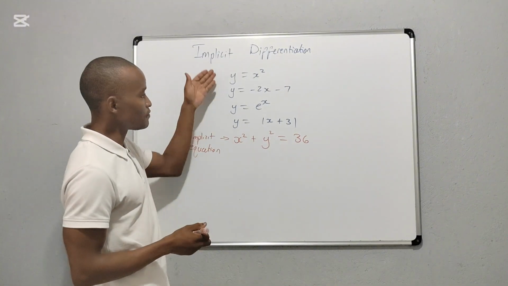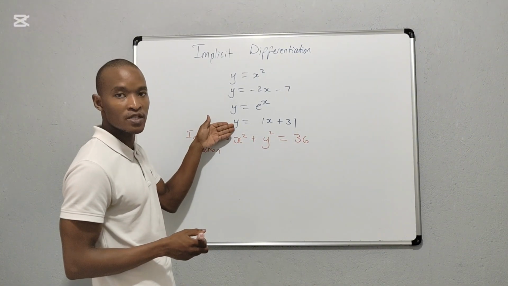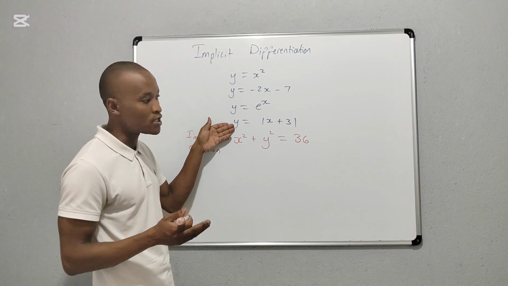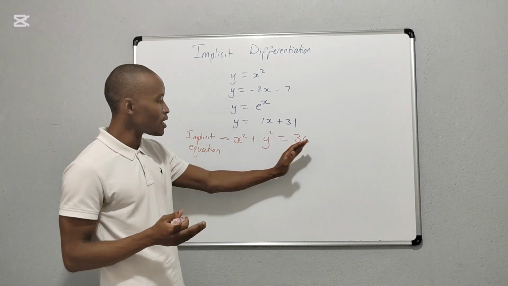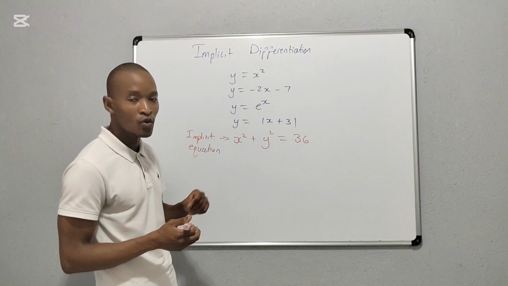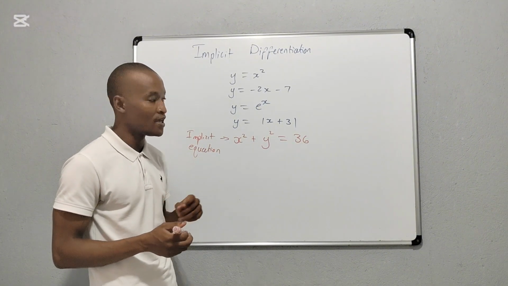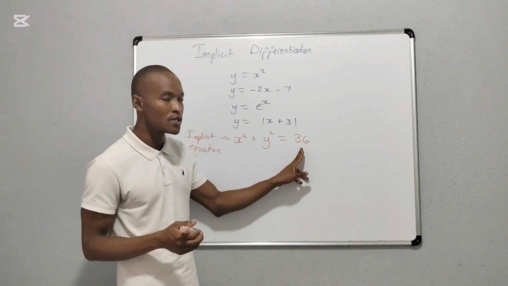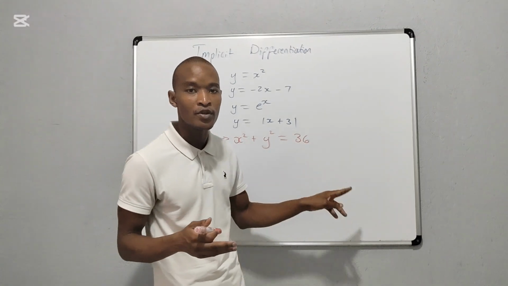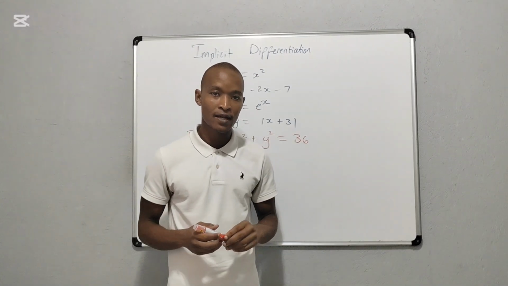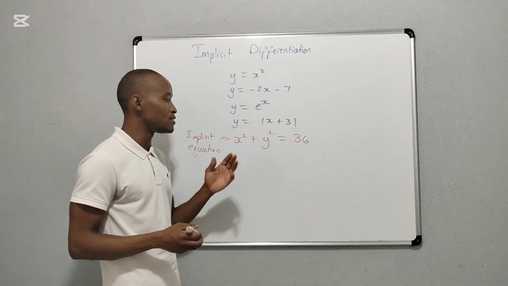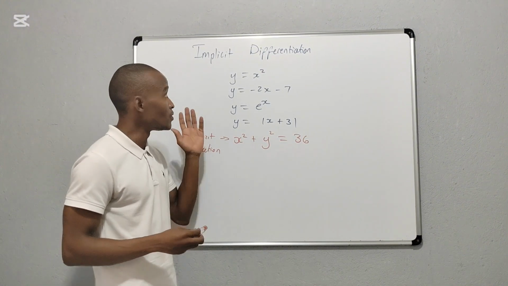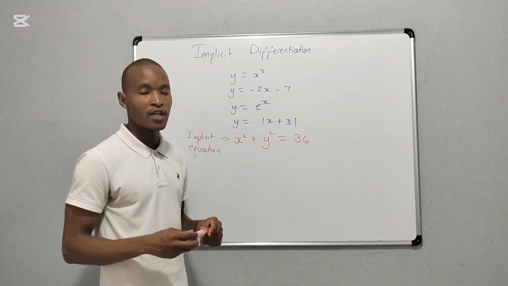Okay, and we have learned how to differentiate explicit equations using the respective differentiation rules. So in this video, I want to help you learn how to differentiate equations that look like this. Okay, so this, of course, we know it represents a circle with radius of 6, and circles are not functions because they fail the vertical line test. However, they are still part and parcel of the different equations that we engage with when we discuss implicit differentiations.